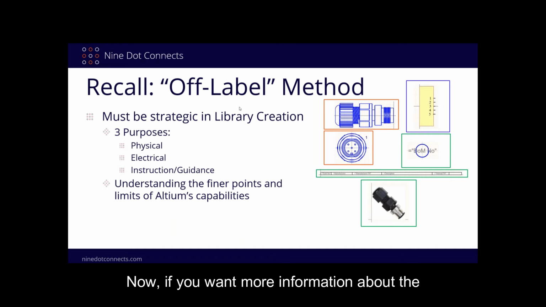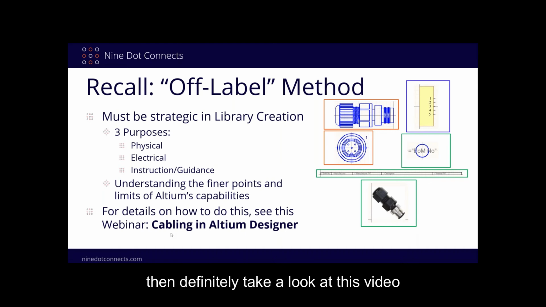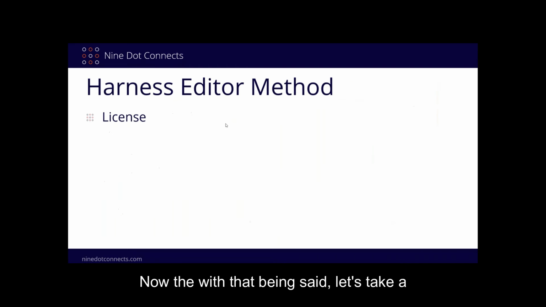Now, if you want more information about the off-label method, then definitely take a look at this video, Cabling in Altium Designer. We go through all the nuances and things that you need to do in order to make this work, okay? Now, with that being said, let's take a look at the harness editor method.